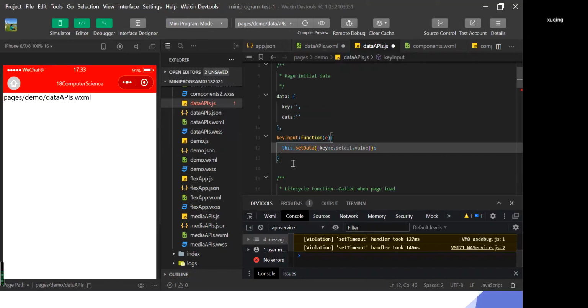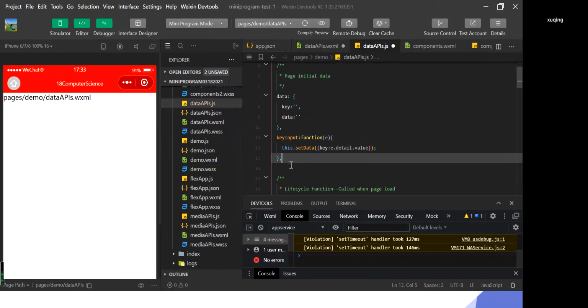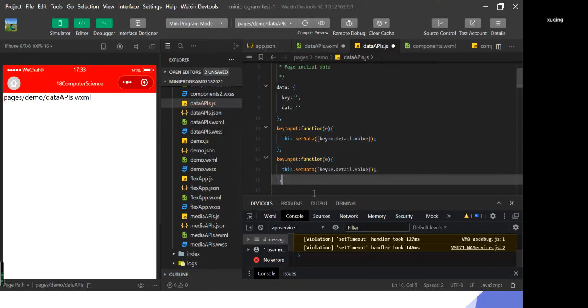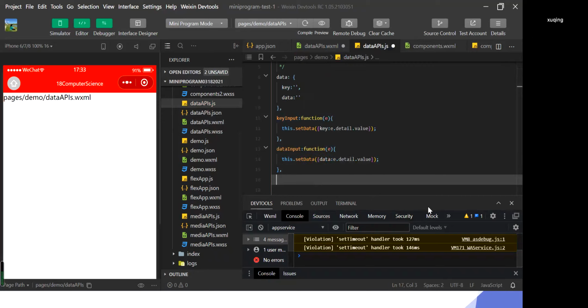But data input is similar. Yeah, here instead of key, we use data here. Then another function, set data.